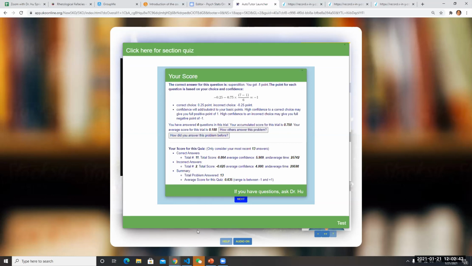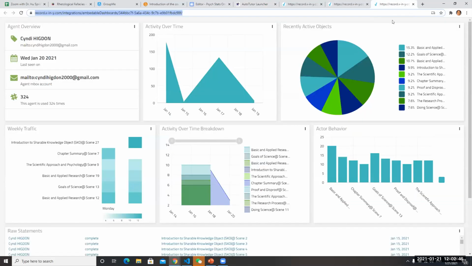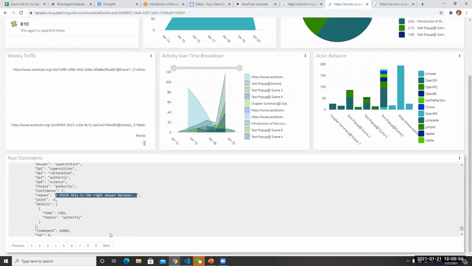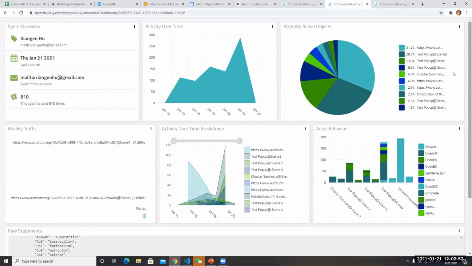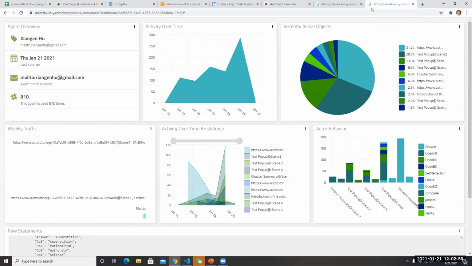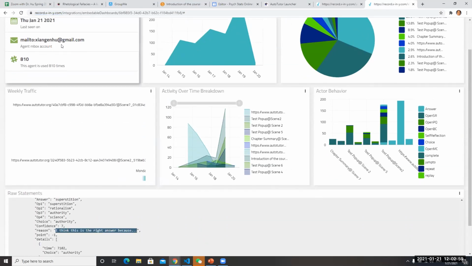Now let me show you some educational data stuff. For example, in this case, this entry is mine. This is yours, let me close this one. So this entry is mine, and now you can see this is my account.